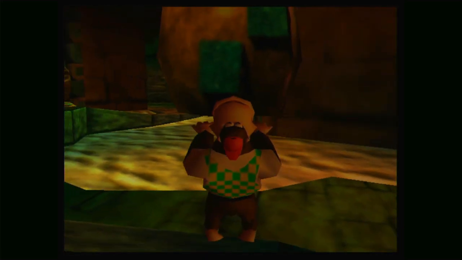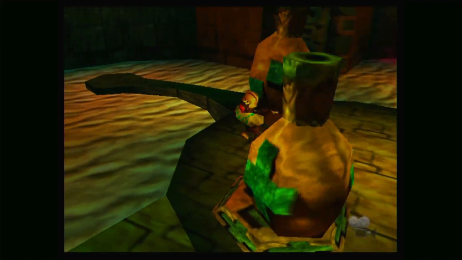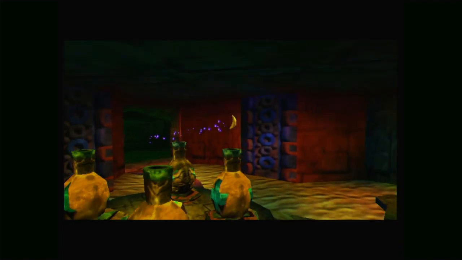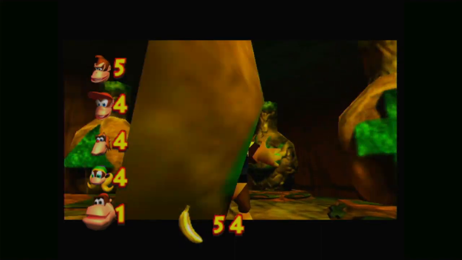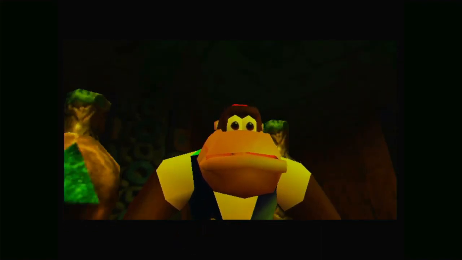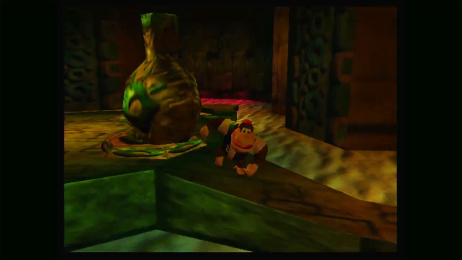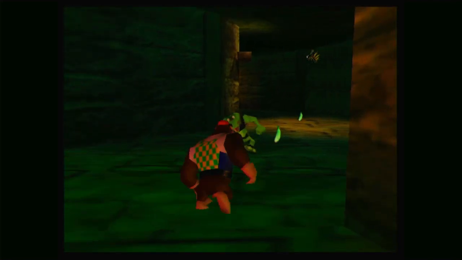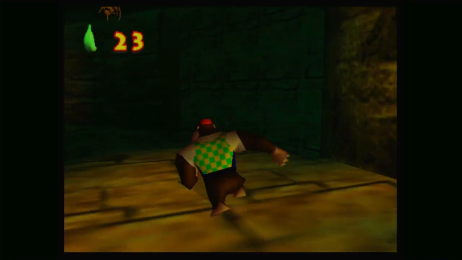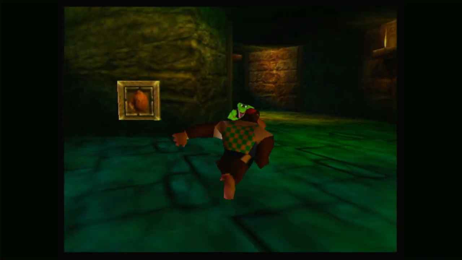Okay, let's turn around, please. I don't like the way that you turn in this game, because you don't actually turn towards wherever the control stick is going. You turn slowly in that direction, but not instantly, if that makes any kind of sense. Skyward Sword does the same thing. It annoys me. I'm just so used to easier controls than this. Anyway, let's go this way. Get all these. Bananas, I think that's all of them, actually. I'm pretty sure.